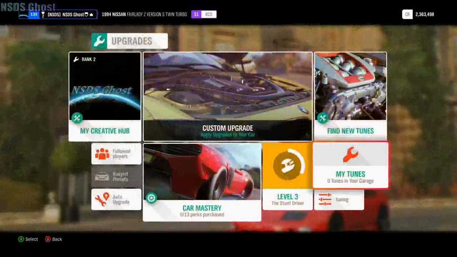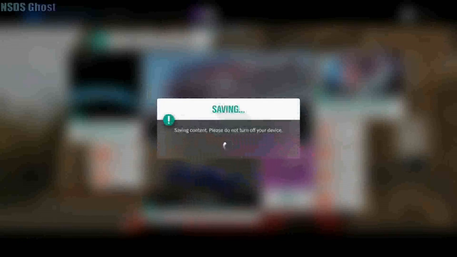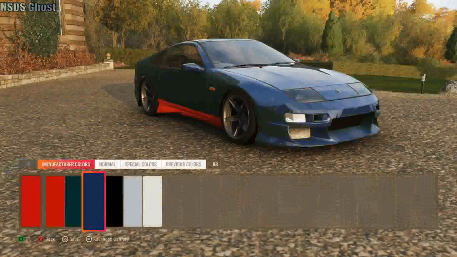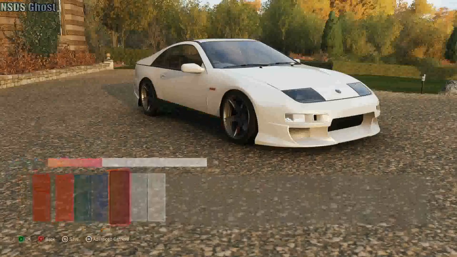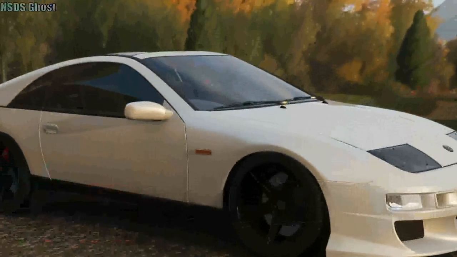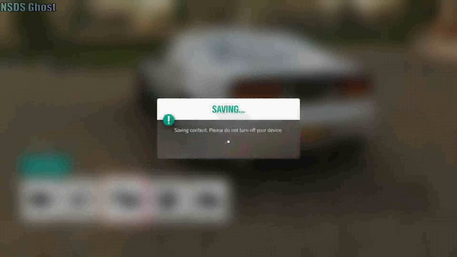I might as well just upgrade those engine parts, but I'm not doing that. I'm just gonna keep it how I have it. I don't care about people's color things. Oh yeah, I bought this off the auction house just to let you guys know. Hit X. And second grade color, black. I think that looks pretty good, in my opinion.